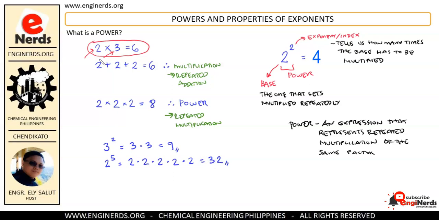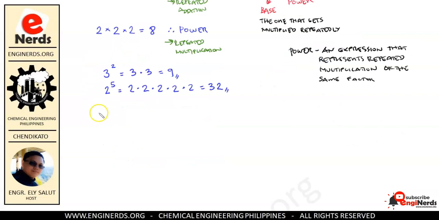And guys, when it goes to powers and exponents, meron tayong mga special names na dapat matandaan. For example, if you have a variable or a number with an exponent of 2, then you call it the square of that particular number or a variable. Let's say you have x with an exponent of 2. Then you call it x squared. Or if you have a number, let's say 3 with an exponent of 2, you call it 3 squared. Well, it's easy to remember, no? Just think about square.